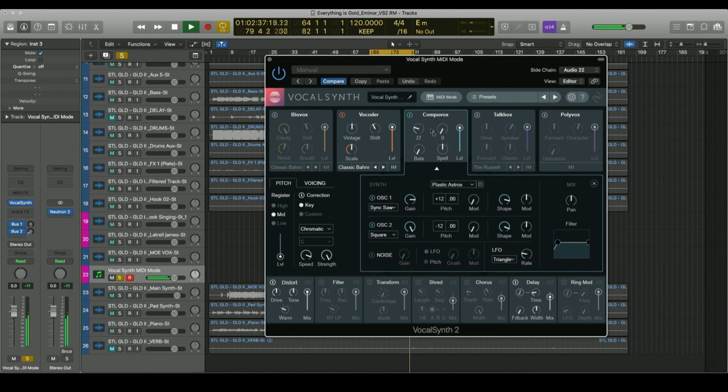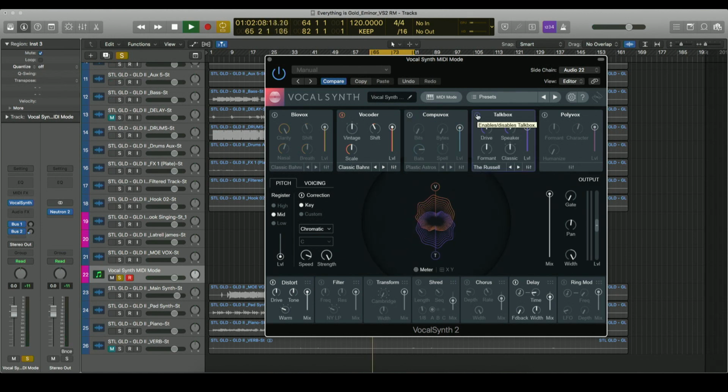Equally, if we adjust the bytes, you're elongating the vowel sounds of the vocal that's passing through. So at the top setting there, you're almost only hearing the vowel sounds as the person sings or speaks. We also have the bats control, which adds a kind of grit to the vocal, almost like a Batman style gravelly throatiness to the vocal that's cutting through. So there we have Conky Vox.